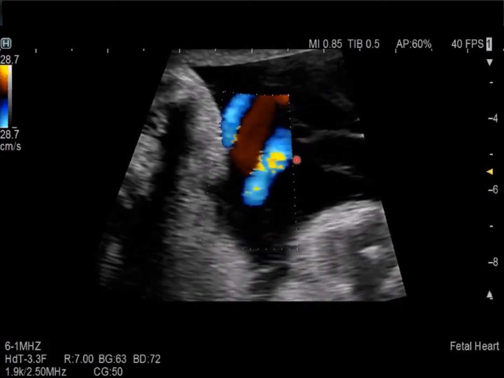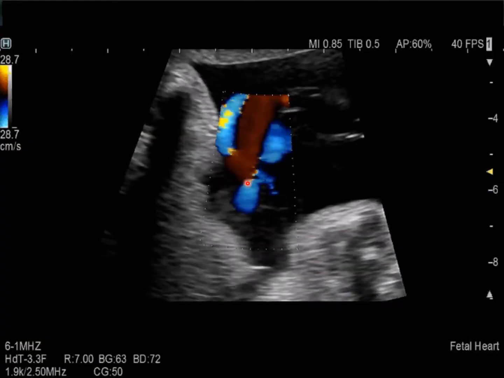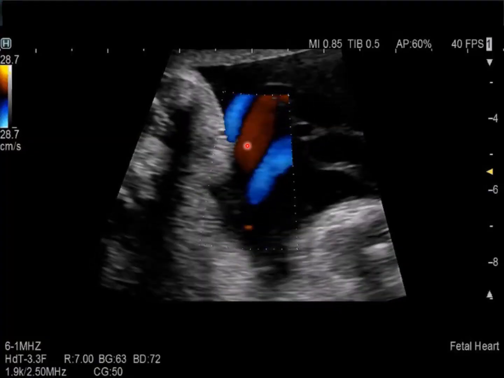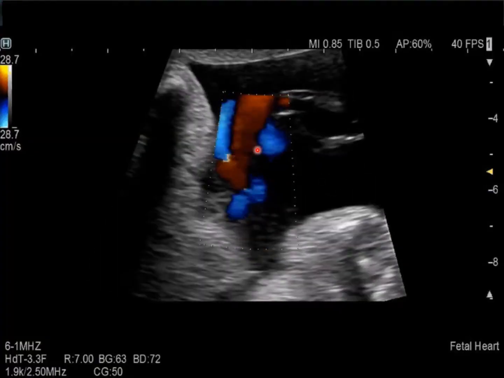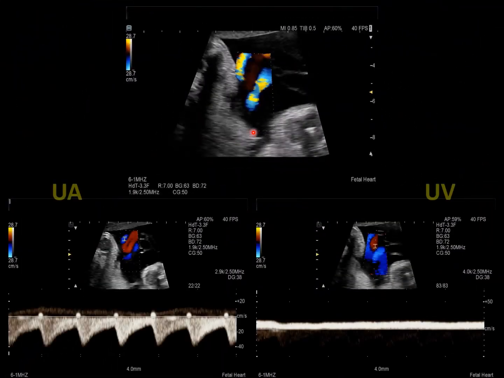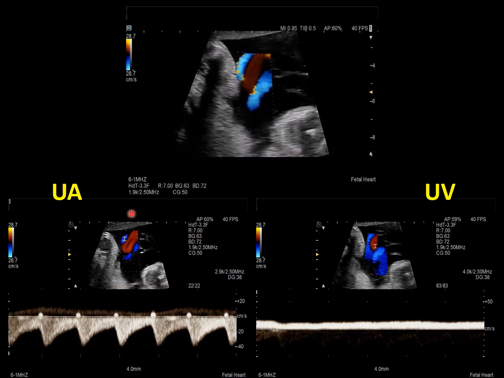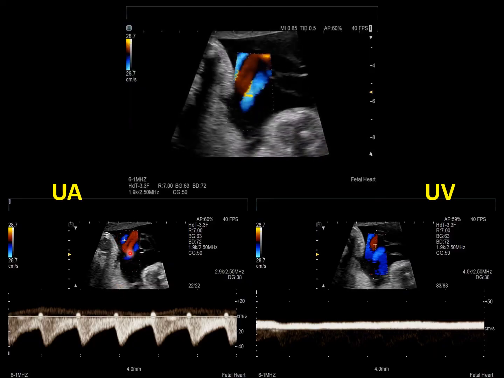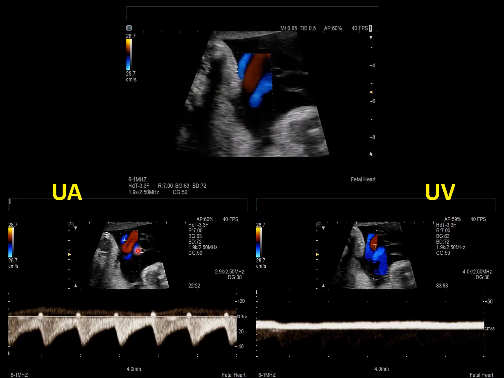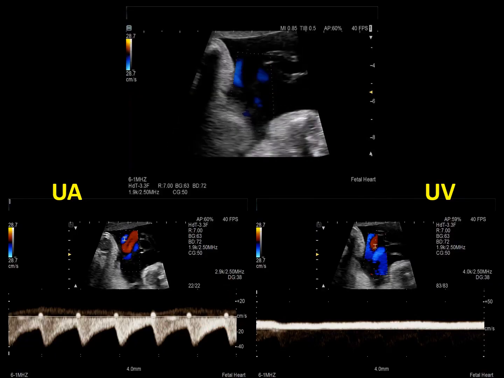The cord, we want to get a section of the cord away from the fetus, so sort of mid-cord. You're going to align these vessels more in parallel with the plane of inclination so that you can properly evaluate the flow patterns, more properly aligned with the Doppler cursor here. And so that gives a nice signal looking for any abnormal flows.